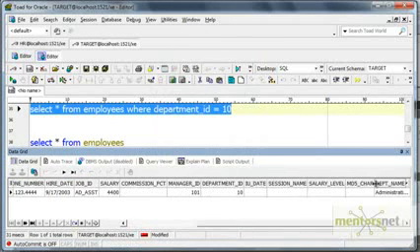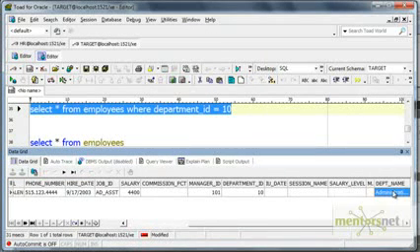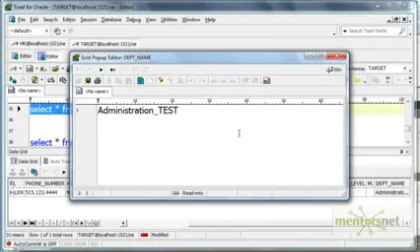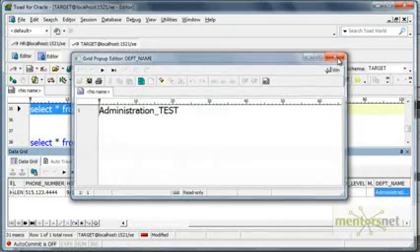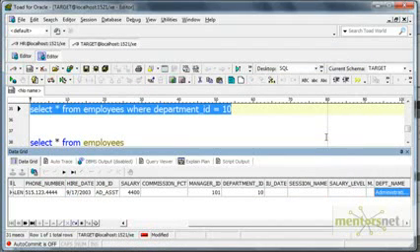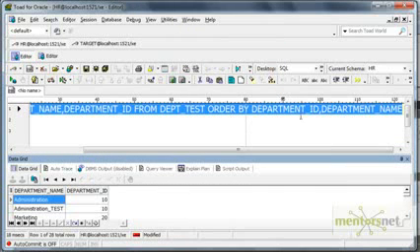You can see here the department name is administration_test because I've selected use last value. The SQL override query is still the same, ordered by department ID and department name, so the last value is administration_test for department ID equal to 10.